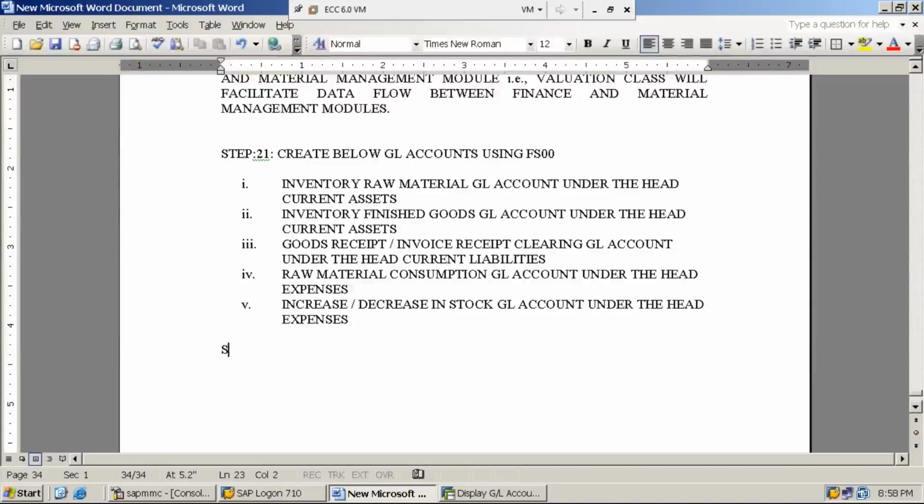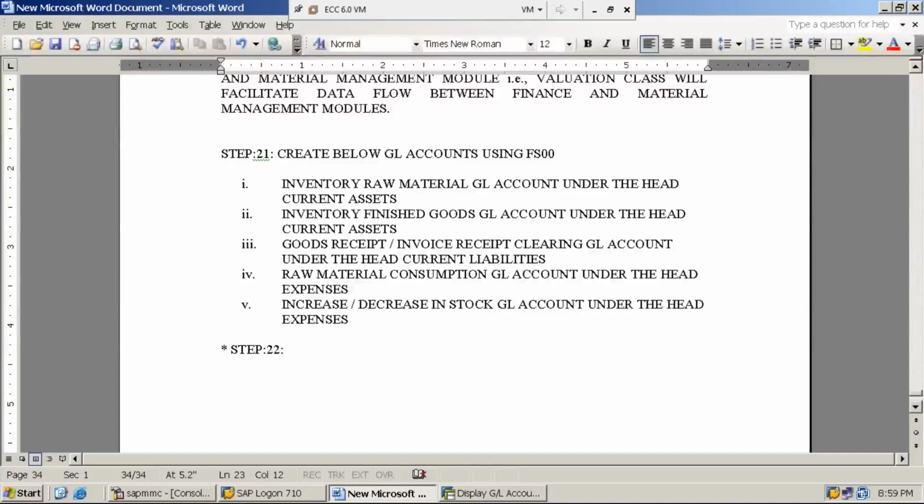This step number 22, in real time during the implementation, will be done jointly by the material management consultant and the FI consultant. Neither by the MM consultant alone nor by the FI consultant alone, but by both consultants.